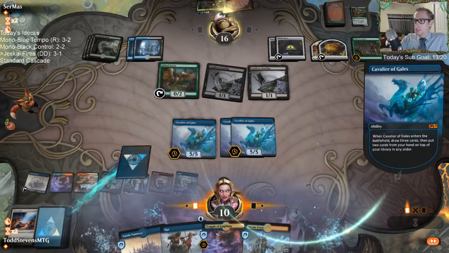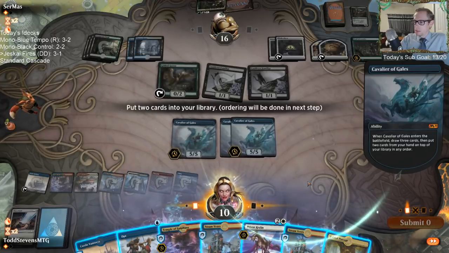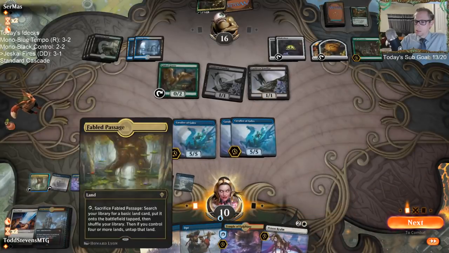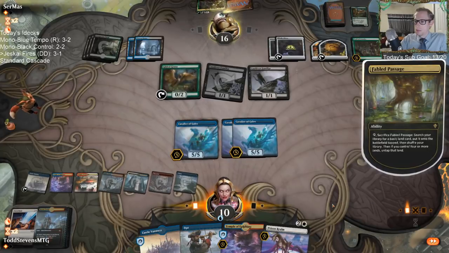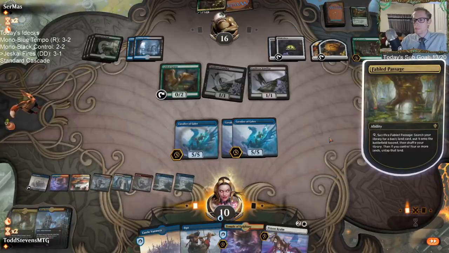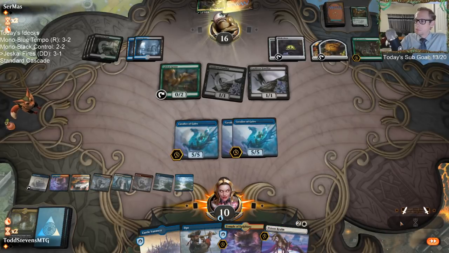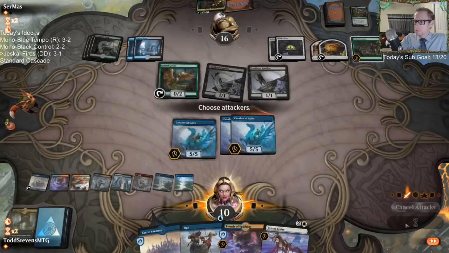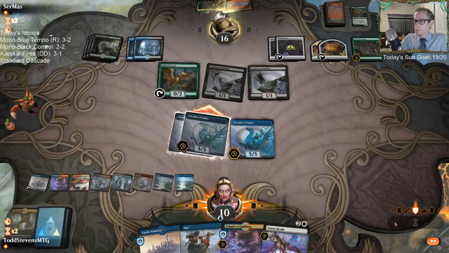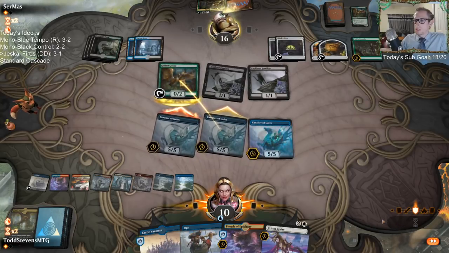So I need Spyglass to shut this down, but Spyglass is also just going to die to Golgari Queen. Yeah, I should have killed the Trail of Crumbs with that Disenchant. That was the incorrect move.